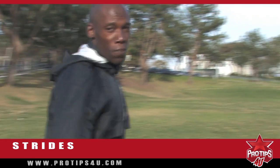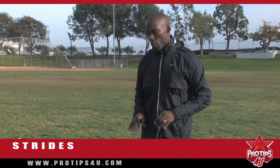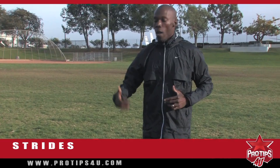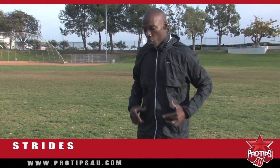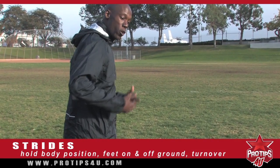That was good swing. The next one is good speed. We always focus on body position, but on good speed, we're turning over, so the frequency is fast. You think about a typewriter. I tell my athletes, think about a typewriter. Pretend that the ground is hot also. Get your feet on and off the ground. Hold your body position, feet on and off the ground, and turn over.